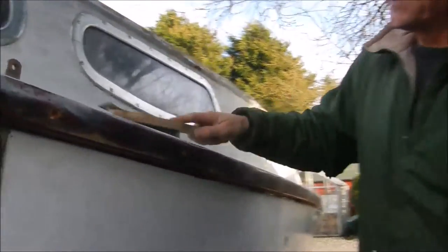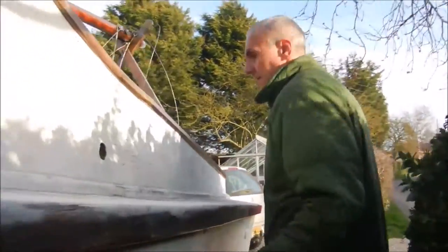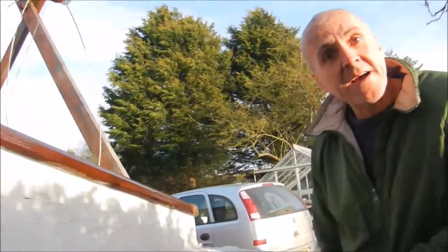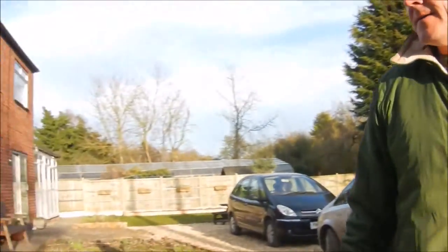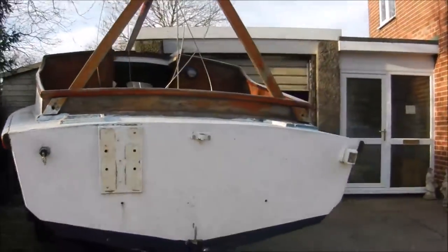So you can see this side here is actually a little bit better quality. Okay, round to the back, or the stern, the back, the stern. Okay, there you go. We'll have a look around the outside. It's a bit windy today.